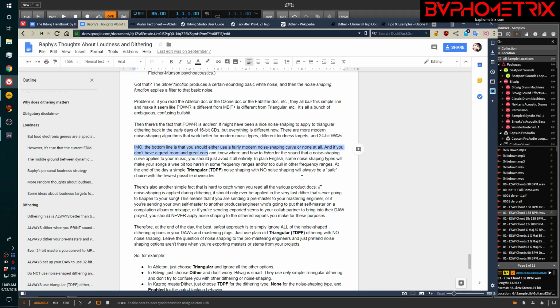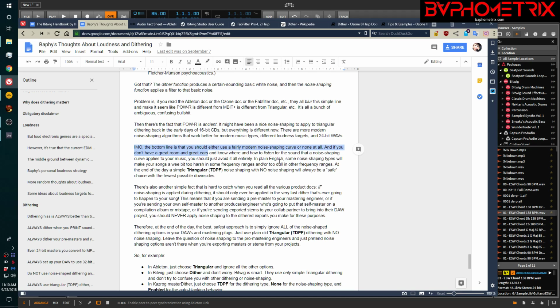You need to be in a really quiet portion of your song, and you need to crank up your monitors as loud as you can stand it because you're trying to hear what's happening down near the noise floor. It's very hard to actually monitor for this unless it's an ideal section of music, or unless you make a test print where you turn your master volume way down and burn off an export of that, and then listen to that export with your volume knob for your monitors cranked way up. It's the only way you're going to hear what the noise applied by the noise shaping of the dither actually sounds like and is actually doing to the music.